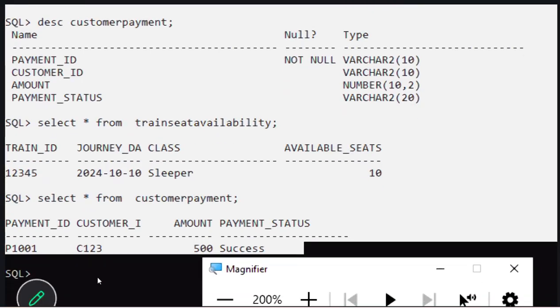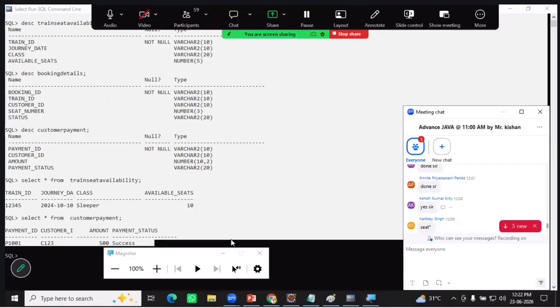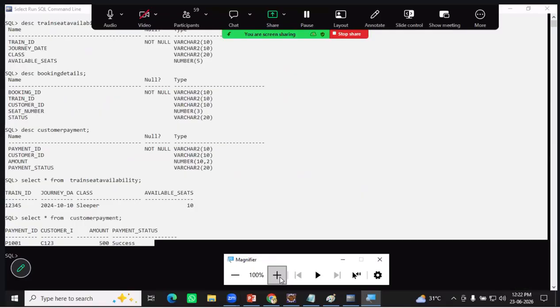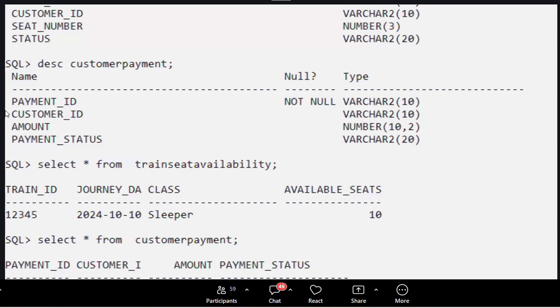Online students, if completed, kindly please make sure to message me in the chat. Just only one row under train seat availability, one row. Customer payment, one row. That's it.